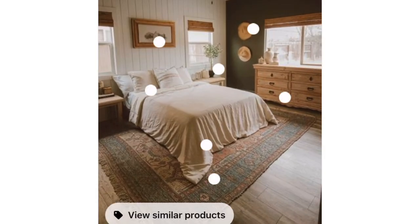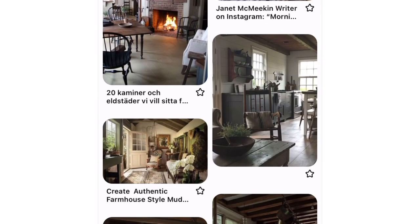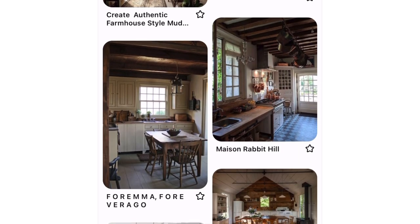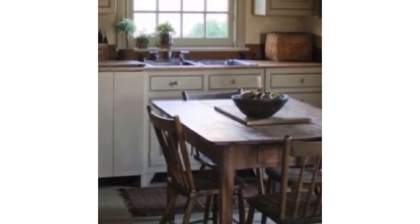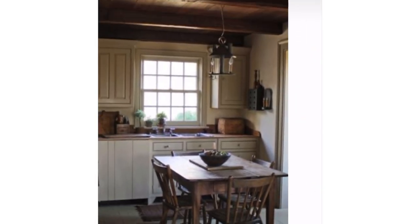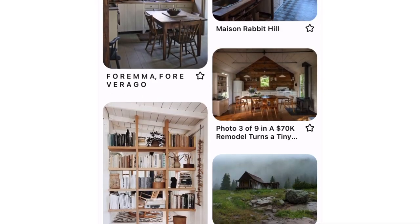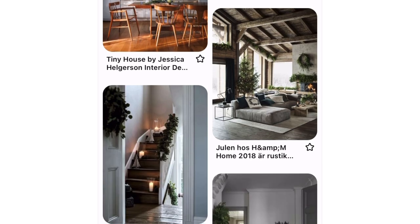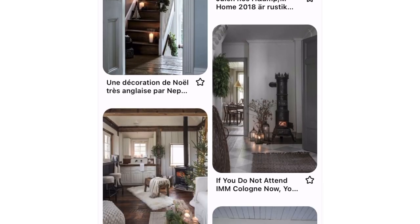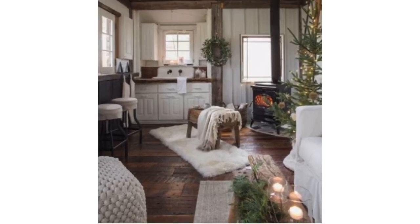So all that being said, this is my Pinterest board. This is my dream abode Pinterest board. And as you can see, I have a lot of different styles, and the struggle has always been trying to figure out how to mix them all together in a way where it flows smoothly, because I'm not just cottagecore, I'm not just minimalist, I'm not just modern, I'm not just rustic or farmhouse. I'm like this very strange combination of all of those plus like 10 other things. So we'll see how this all goes.